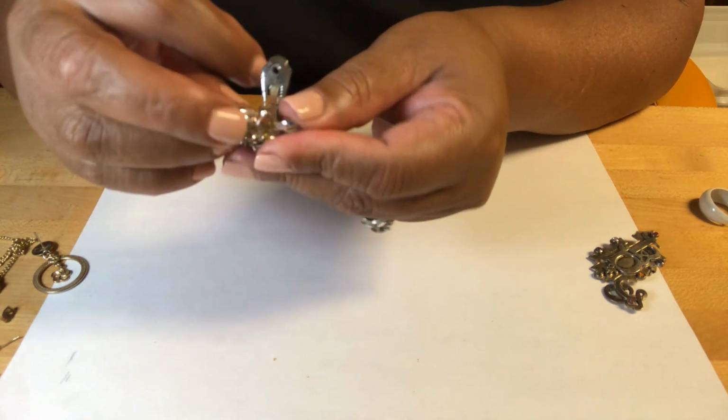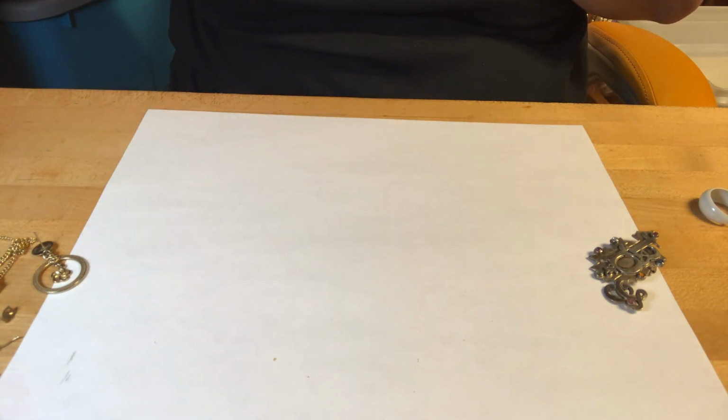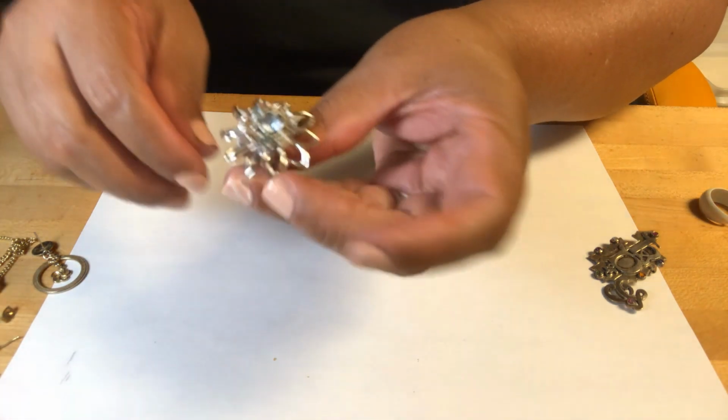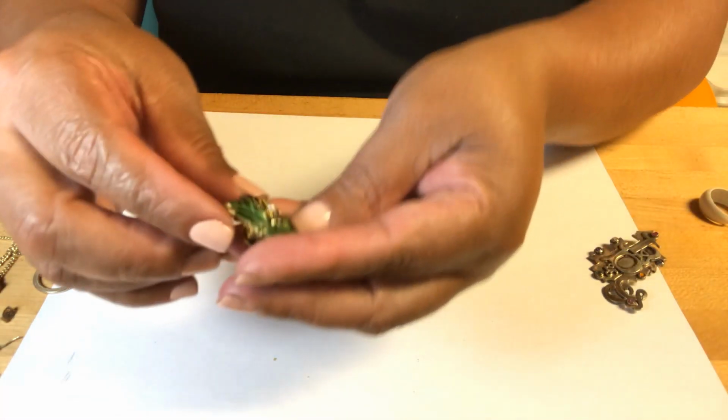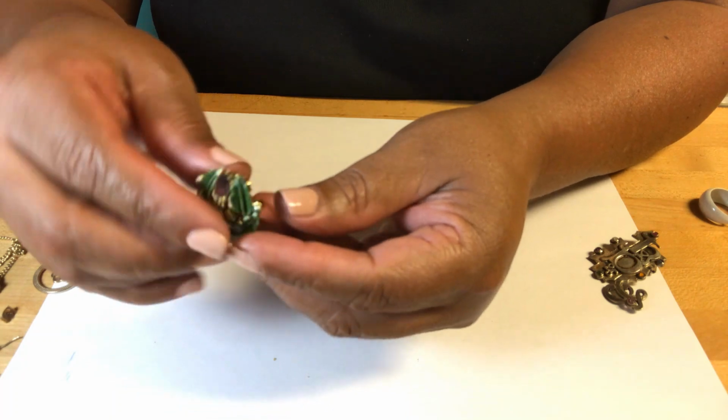This is rhodium plated. Very heavy rhodium plated. And I don't see any markings. But it's a beautiful earring. Clip-on earring. Look at this one. This one is missing some seed beads.